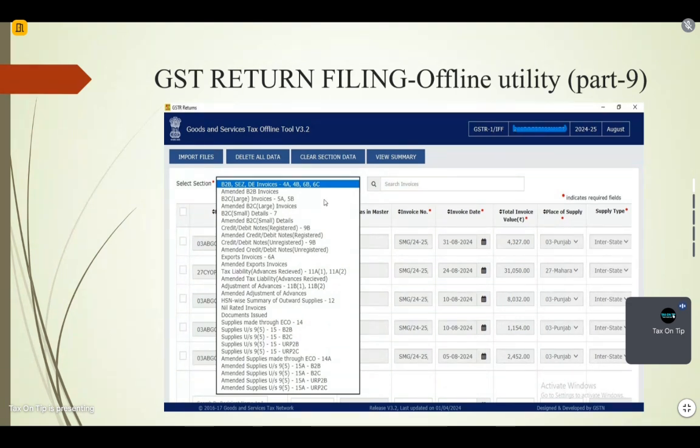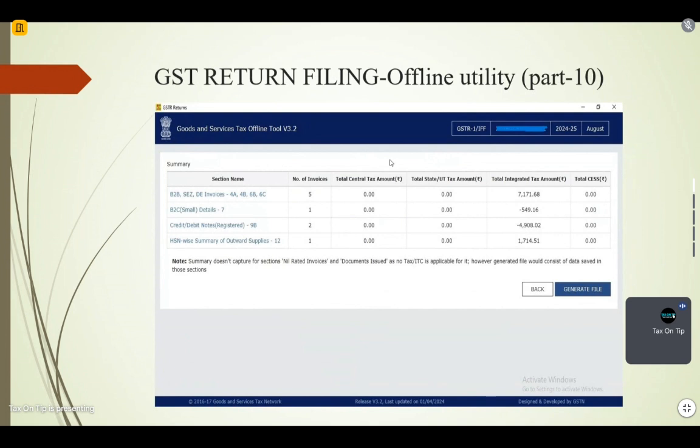Okay, so now if you are satisfied with the data and everything is okay as per the invoice given by the party, or even the Excel, then you just need to click on the view summary tab again. Once you click on that, it will take you back to this screen. This is the screen which gives you the summary of your GSTR1, what things are there in the Excel file, or what data you have inputted in the utility.